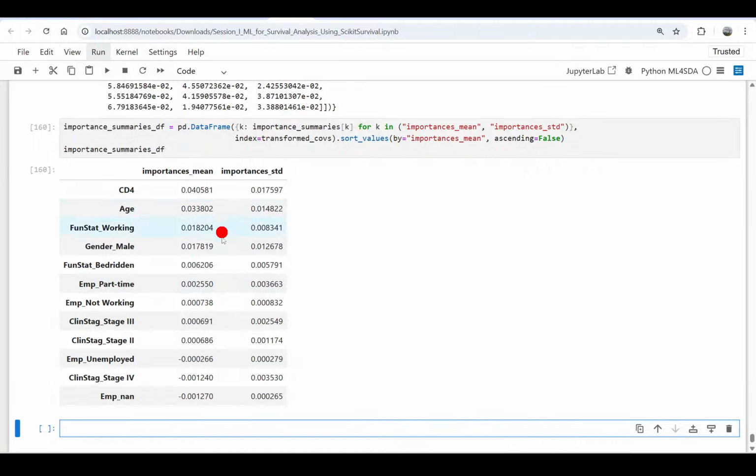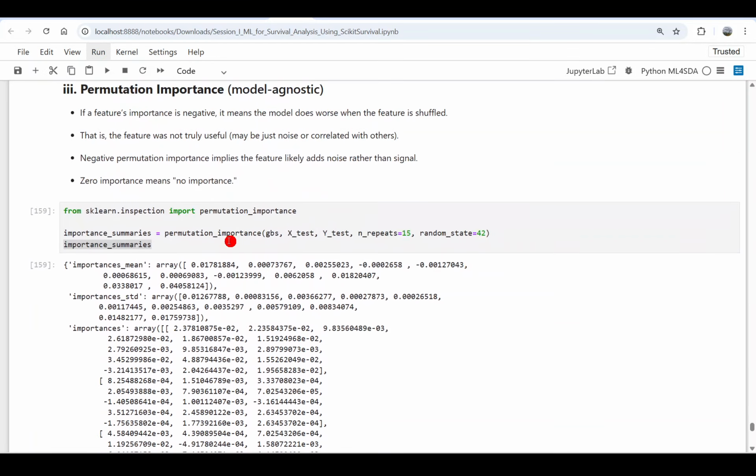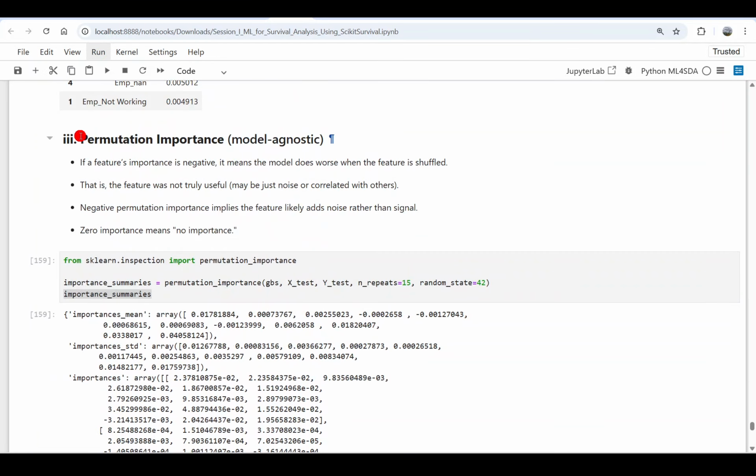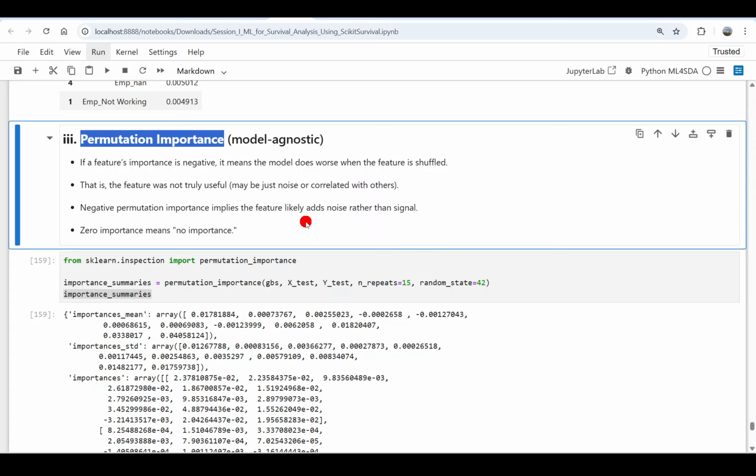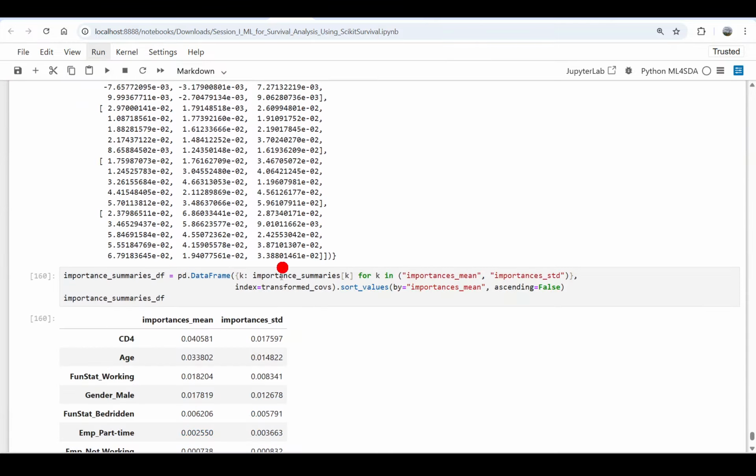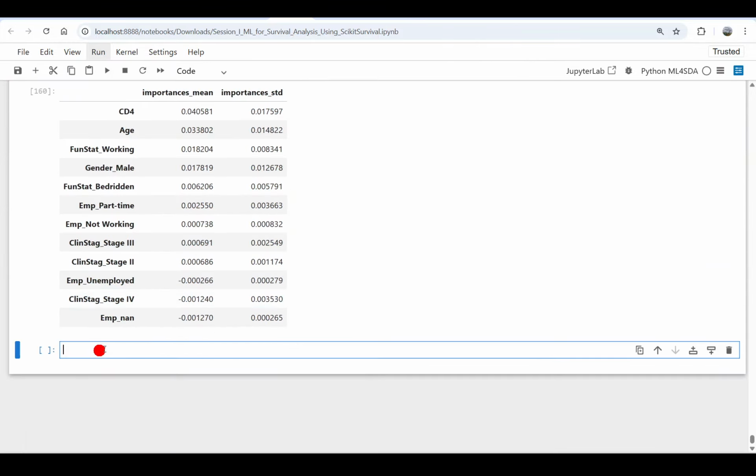But all the other variables have a positive contribution in bringing a reduction in the model's prediction error. So this permutation importance is a model agnostic method for identifying the relative contribution of the different covariates included in a particular model. So this is all about today's video.